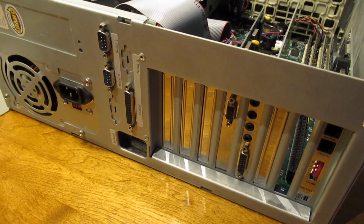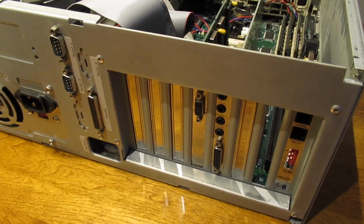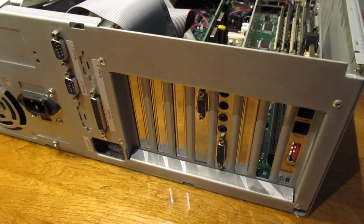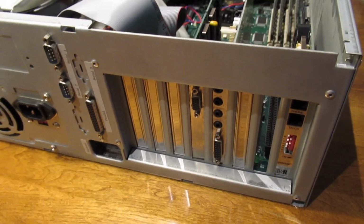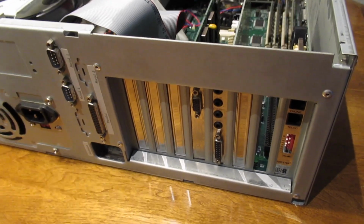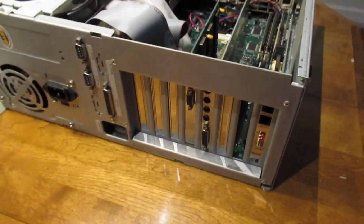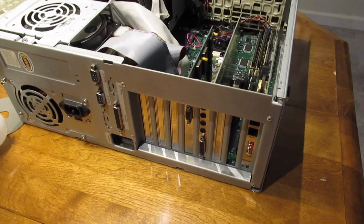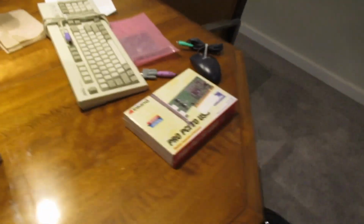Now, many of these ports are quite old, and the stuff to communicate with them I don't necessarily have here. They're all back home at my parents' house. But anyway, I had to go get some things so I could plug in a keyboard and a mouse and try to use this wonderful PC.